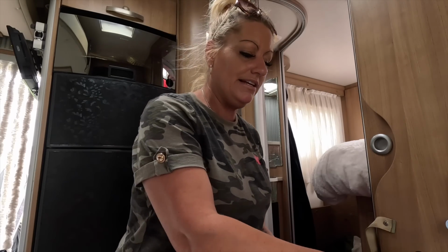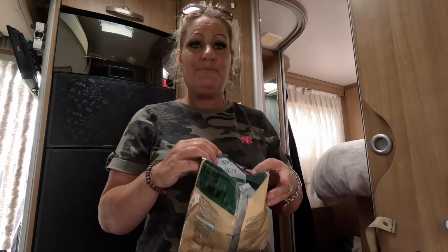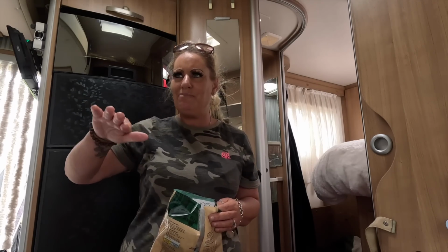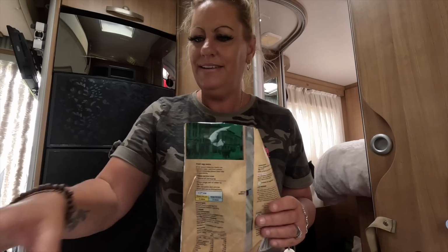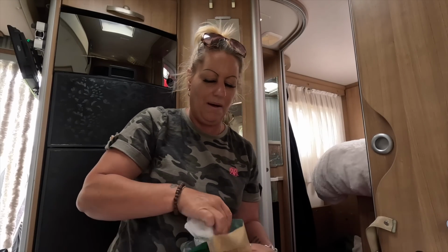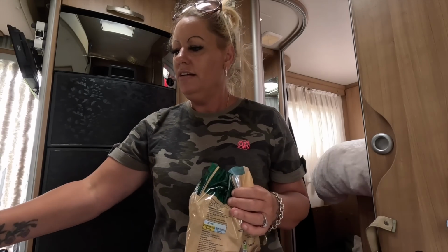Some people like that, it depends what consistency you like, but I kind of like it, especially if you've got a griddle pan, a proper, what's that bumpy, I think it's a griddle pan, is it? Like a steak pan where you get the lines on it. They're really good. When I go to Dan's mum's and I do homemade lasagna, she has one big square pan like that, and all the garlic bread I do in that, and it comes out amazing.